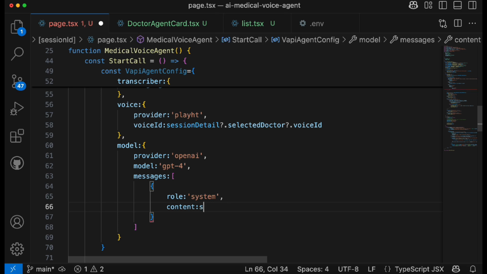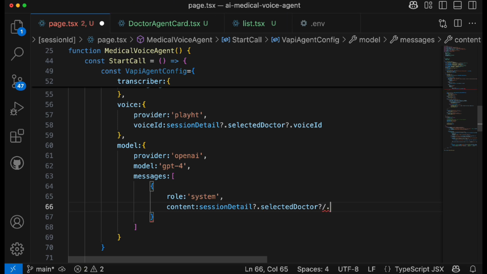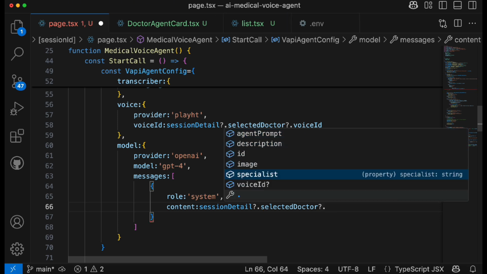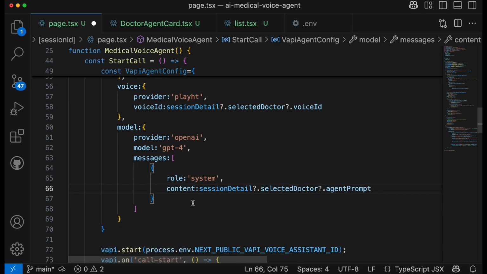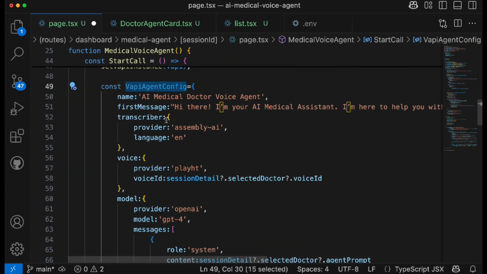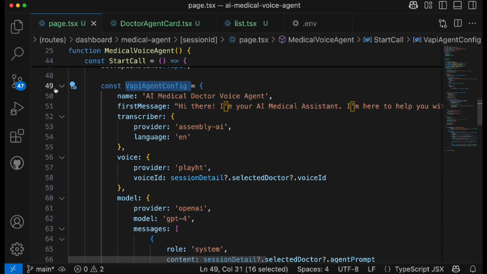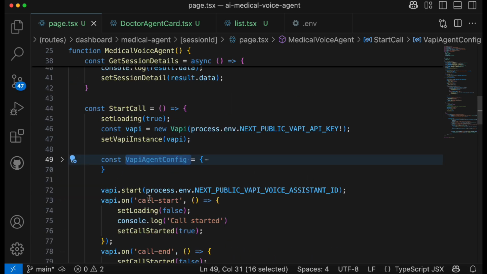This prompt we will get from session detail dot selected doctor dot, I think, agent prompt. So that agent prompt we need to provide, and that's all we needed, and our agent config is now ready. How simple it is, right? Obviously you can customize it and you have complete control of your agent now.